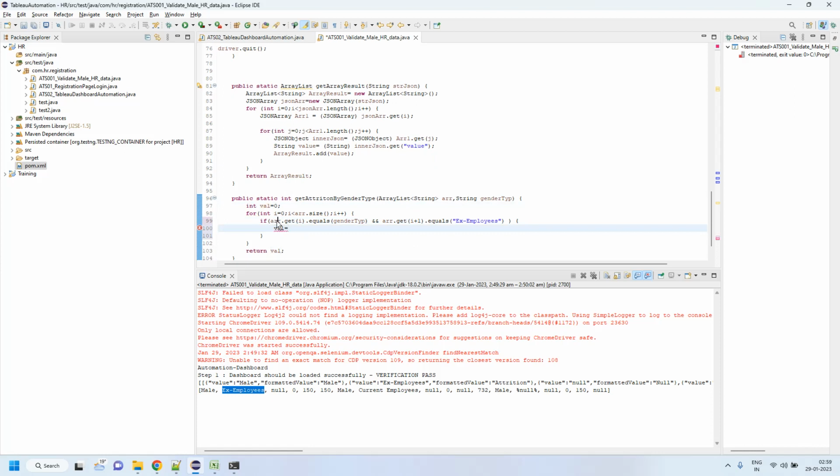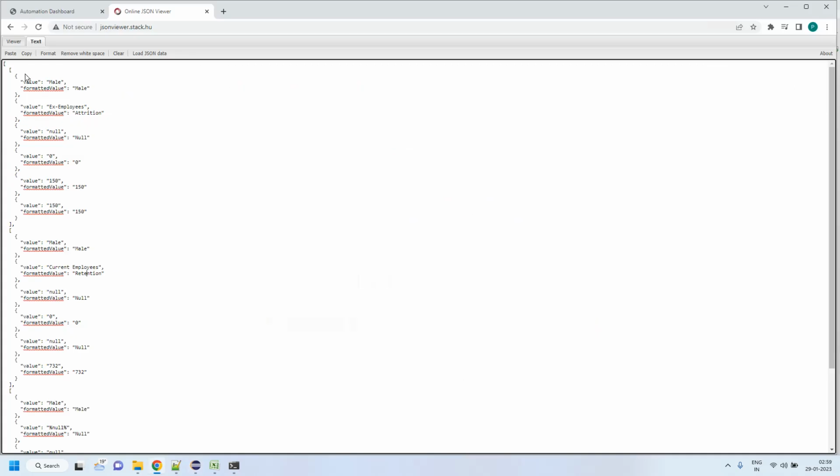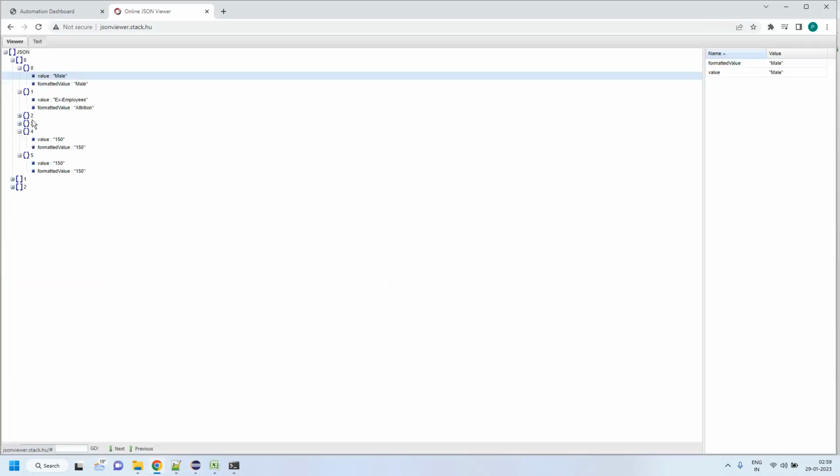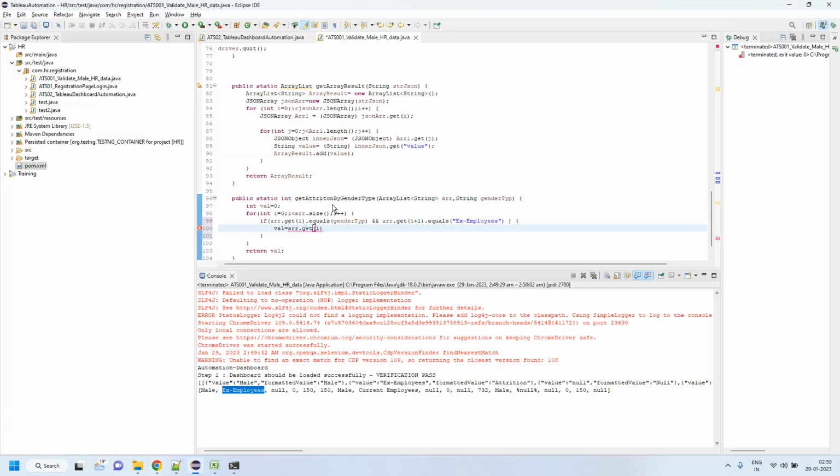what, value equal to array of get, what we need to get, see here, 0, 1, 2, 3, 4, fifth, this fifth index we have to take. Check as per your script requirement in which field it is coming, in which index the desired value is coming, we have to take. So I am taking here fifth index. If it is not working for some values, then you can try with the fourth. Any of these would be working consistently. So fifth index. So here I am adding i plus 5.